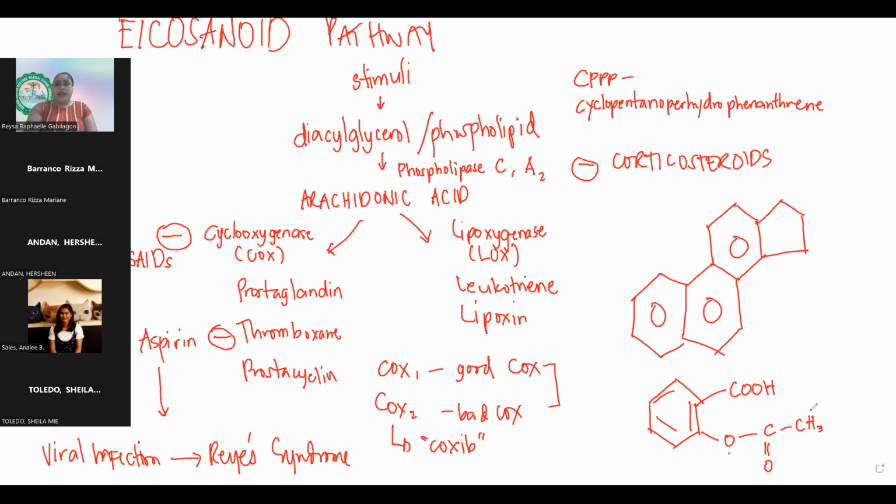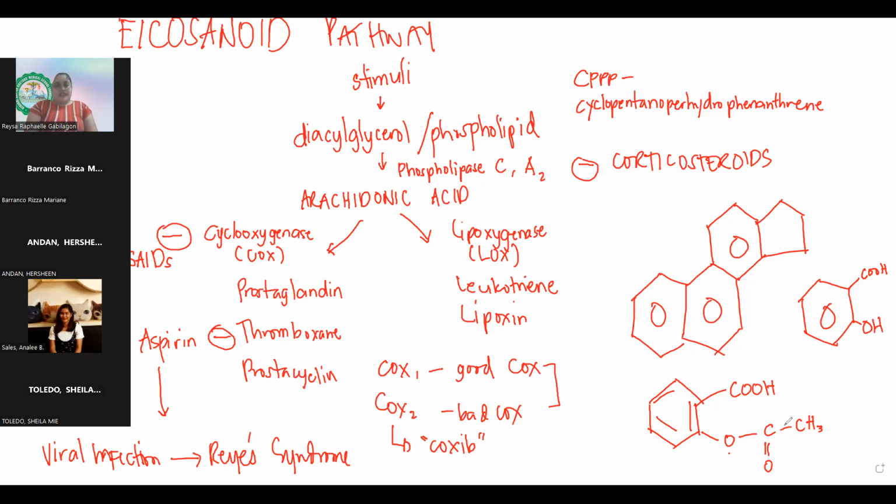That is why it is called acetyl. Acetyl has two carbons, and then we have here the salicylic acid. Remember, the salicylic acid looks like this. This is a benzene ring, with the double bonds drawn. And then this one, so this is the salicylic acid. And then we just added an acetyl group. That is why it is called acetylsalicylic acid.